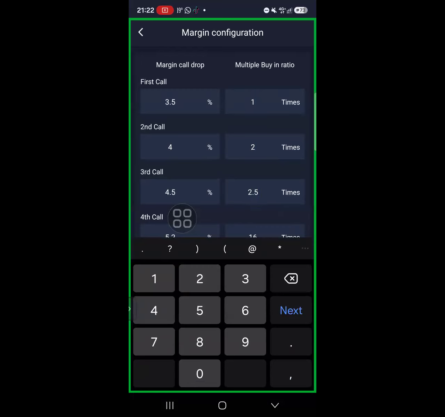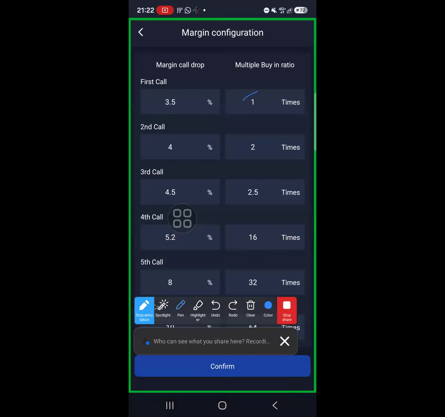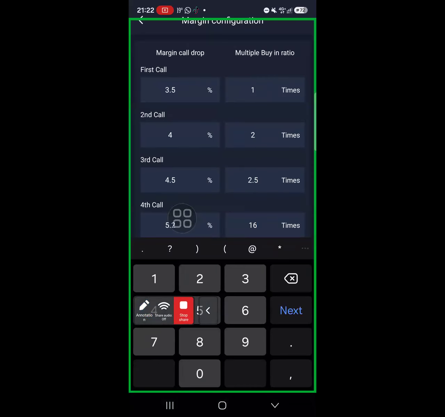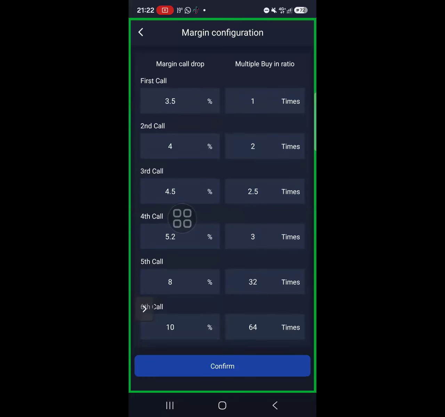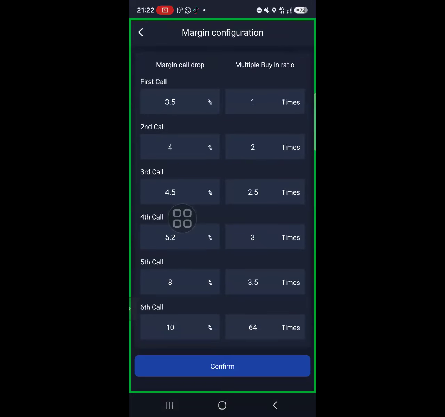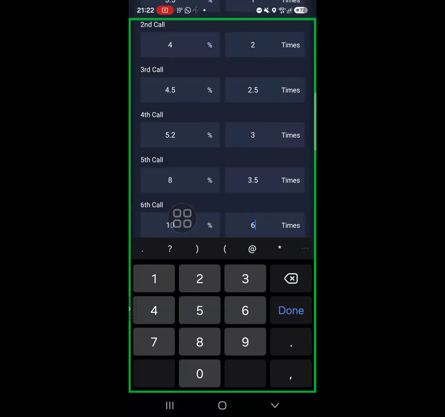Can you see? Here it bought less, but here it bought more compared to the first. And here it is going to buy more compared to the second. This is the approach now. Here, we are also increasing. Let's put 3 here. And then here we also increase a little bit. Let it buy with another 0.5 extra. And then it comes here. It buys with another 0.5 extra as well. If it was 3.5, let's put 4 here.